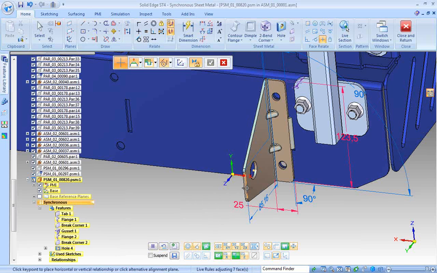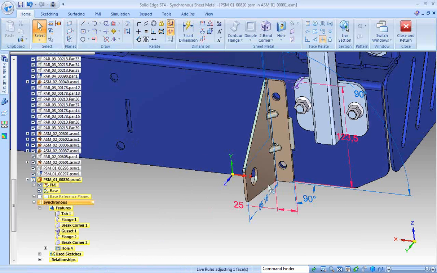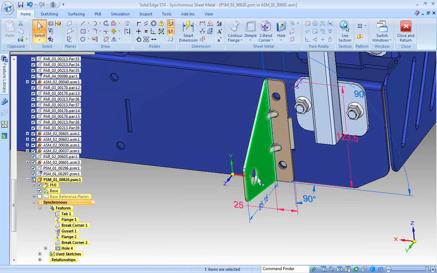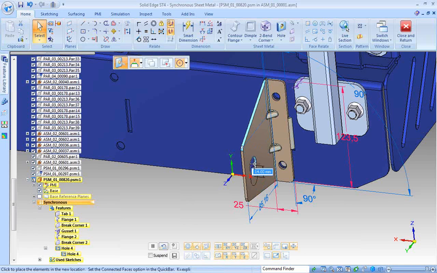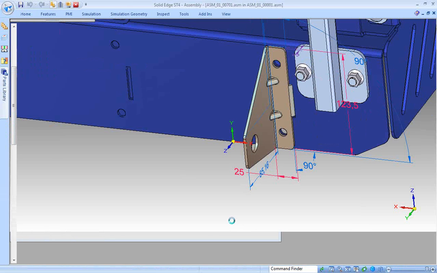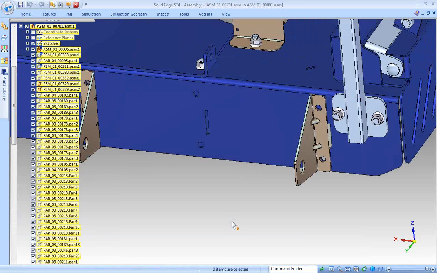And then I want this face to be in the middle of that piece. I want that circle, rather, to be in the middle of that piece, and we'll right-click to accept it. What that allows me to do then is to take this hole as needed and adjust this hole and have the sheet metal piece go with it as we use it. Okay, so we're working live in the context of that assembly.